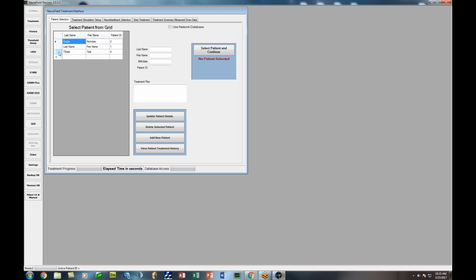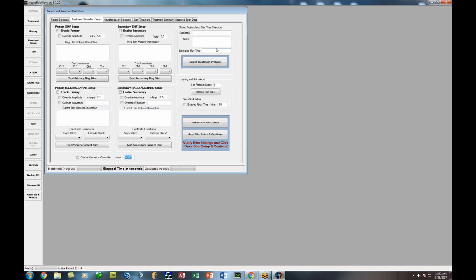select the patient by just putting your mouse on the left side of the name here and selecting them. It'll highlight the person, their information will get logged in here. You could put patient details in here as well in terms of treatment plan, what protocol to give for how much time, and link it to the person. But let's say you go, okay, this person had a good response to that treatment. You click Set Up Patient and Continue, and then now it takes you to this next page.